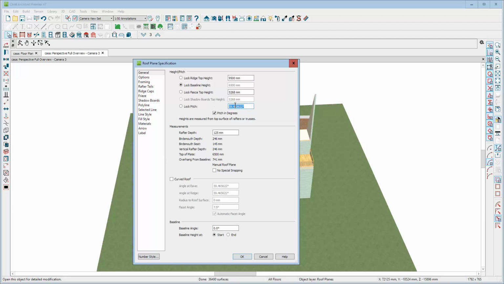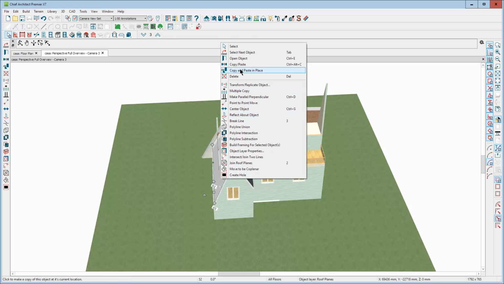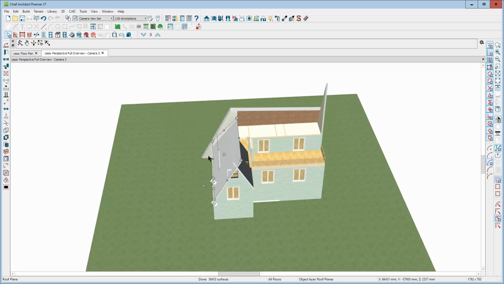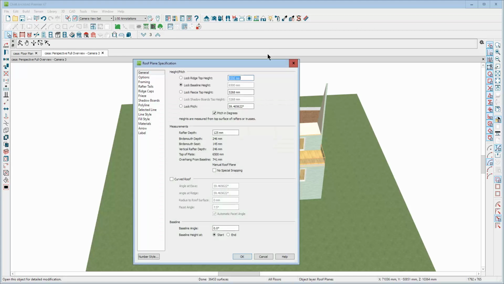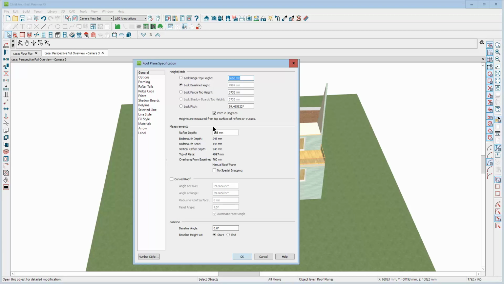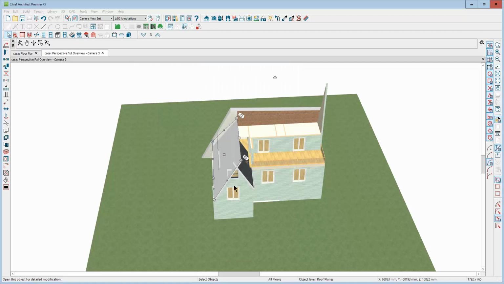There's the pitch. I'm going to copy the pitch just so that they're symmetric, one right to left. And yeah, it's a different pitch. So we set it, now they're the same pitch. That's the way the usual architectural convention is. I'm going to open this roof plane and find out what the fascia top height is and apply it to this one. We'll lock the pitch and then put the fascia top value in. That looks kind of like the photographs.